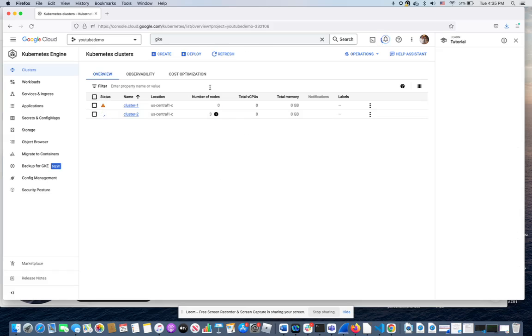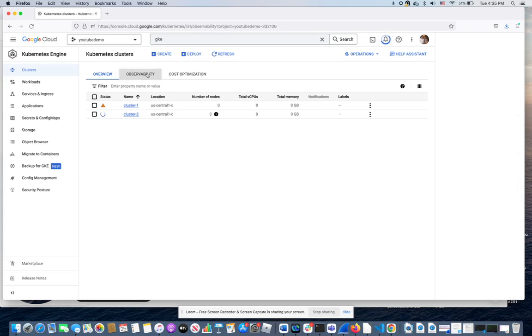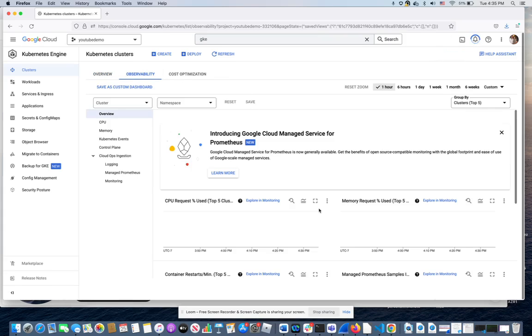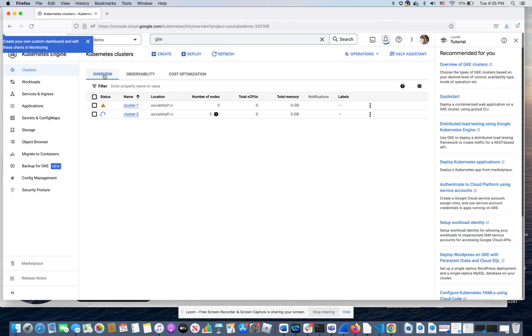And in a second, the window will change. This process takes about 8 minutes. While it's doing that, I'm going to show you some of the tabs. In this tab, you can see all kinds of good metrics that helps you monitor the cluster, which is very, very helpful in production. You get it for free with the money that you already pay for the cluster itself.